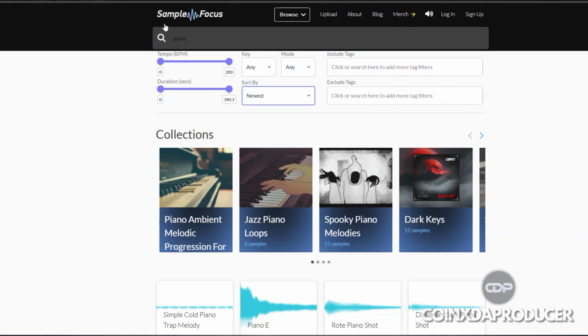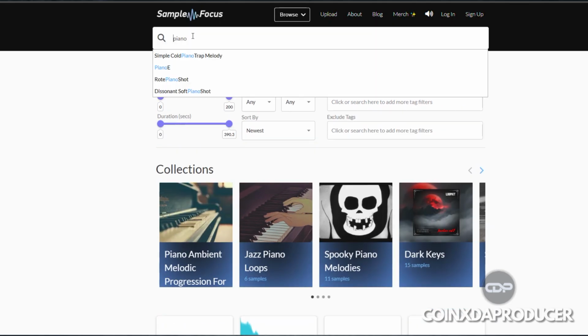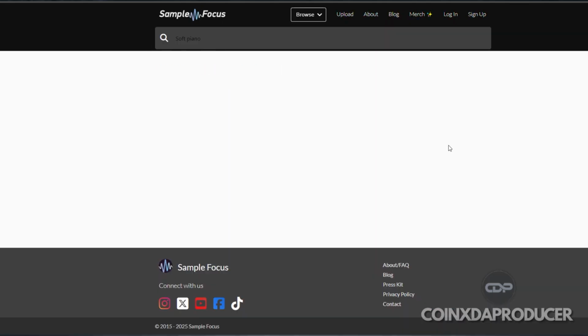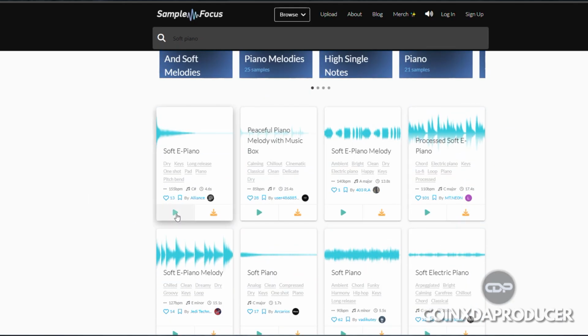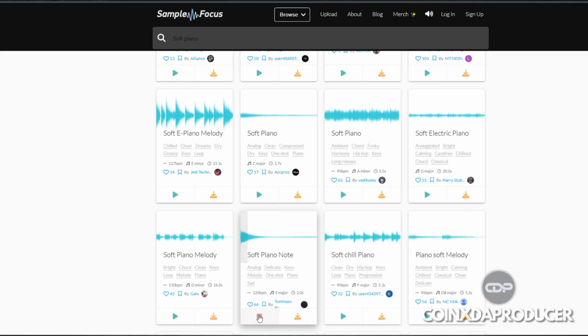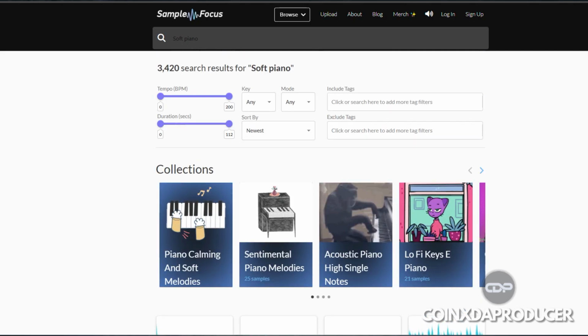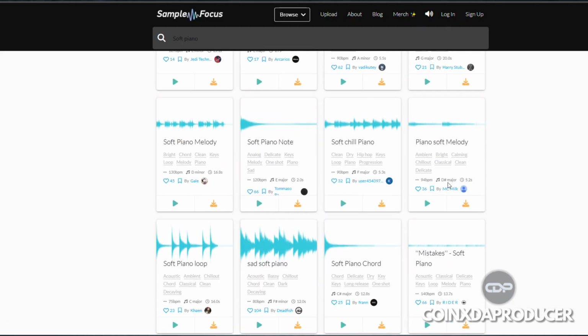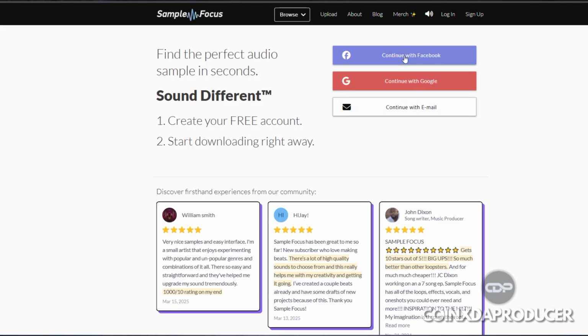Now, what I will do is come over here and type soft piano, then I will search and it is going to populate results. And as you can see, the results it gave, this is not similar to what we want. I think this is close. So if you like this, you can decide to download it. Hold on a sec, I think this is under the free. I'm not sure at this point. But for example, if you like this one, you can decide to download it, right? So you see it's the free one.